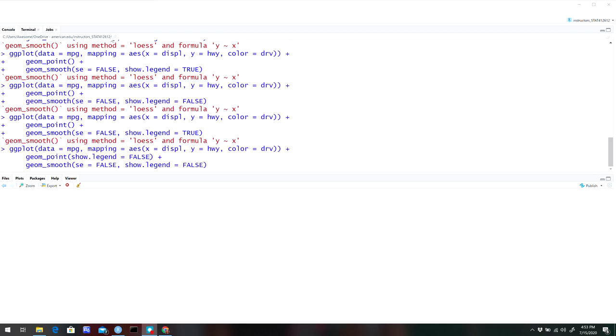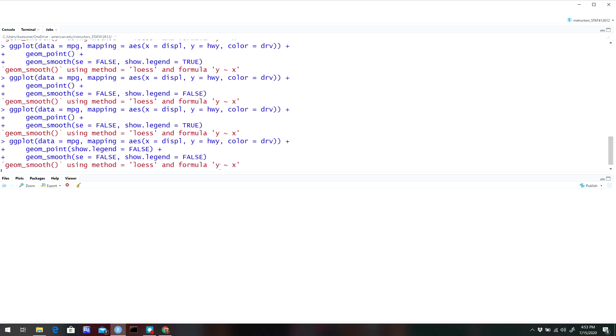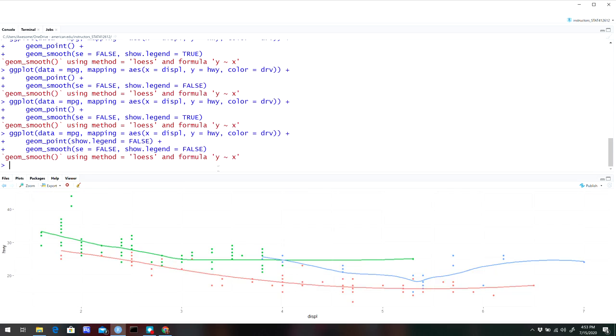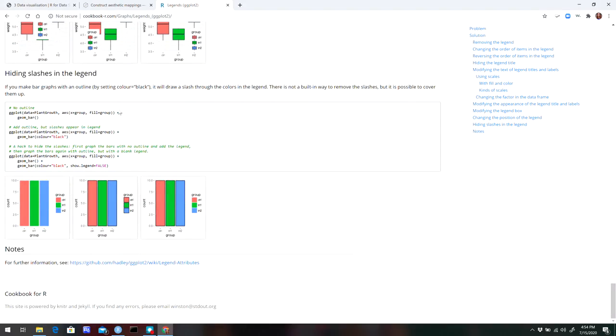Well, I'm giving up on that plot ever showing up, but I'm going to show you how to get rid of the legends altogether: put show.legend equals false in both places. Then I don't have a legend at all. When I did the points, it's going to put the legend for the points. And if I tell it to take the legend off here, then it's not going to do the lines on the legend. Okay, so let's go to the next problem.